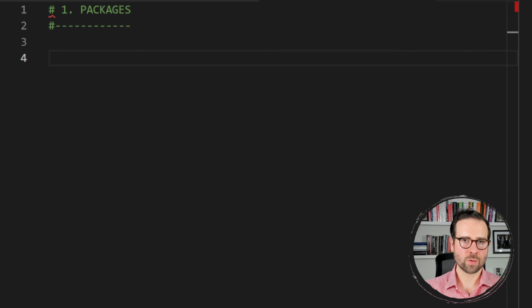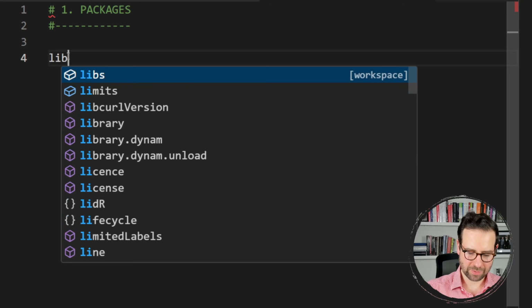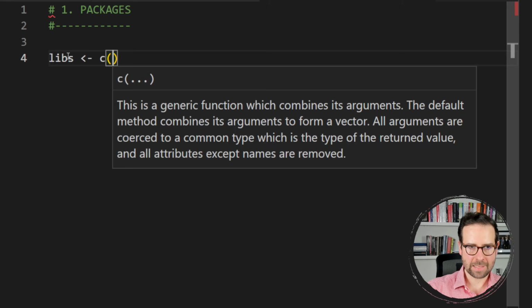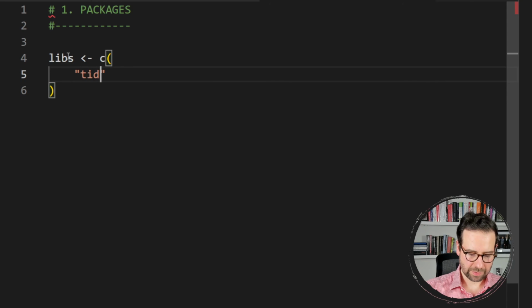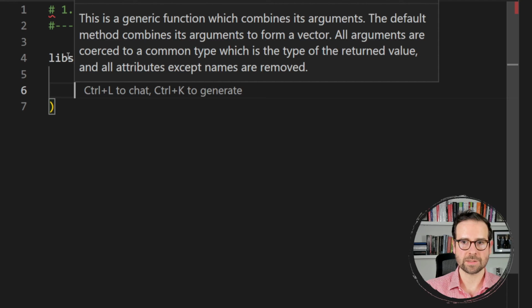Welcome back to R, where we will first of all install and then load the packages that we need. I'm here going to create a list called libs. And then here I'm gonna name all the package names that we need. The first one is the tidyverse, which is the umbrella package for data wrangling and data visualization. In this tutorial, we'll be using it for data wrangling.